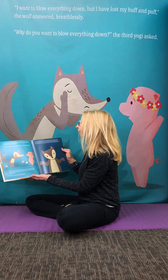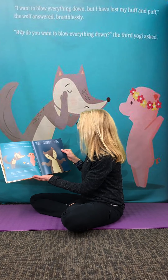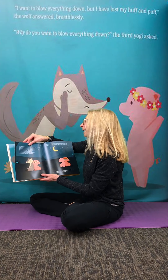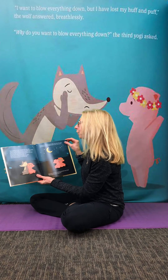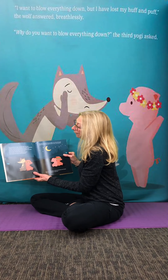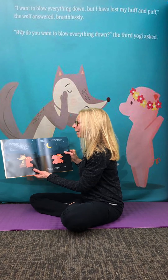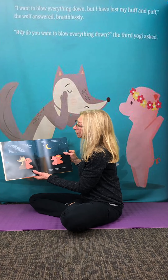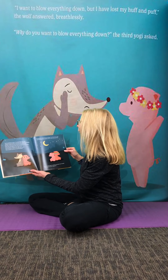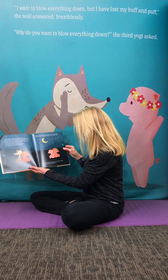"Does it really make you feel better?" "Only for a moment. I blow everything away, but then everyone runs away from me too. I don't like that others are frightened of me, but without my huff and puff, I don't know what else I can do." "Let's meditate on that," the little yogi said. "Maybe you just need to practice some supportive breathing. Sit down with your back pressed up against mine. Close your eyes and notice the air moving in your back. Can you feel it filling up my back too? Now breathe in and out through your snout — try to match the pace of my breathing." Beneath the shimmering moonlight, the wolf and the yogis practiced breathing together back to back, nice and slow. Soon the wolf began to inhale and exhale more deeply.